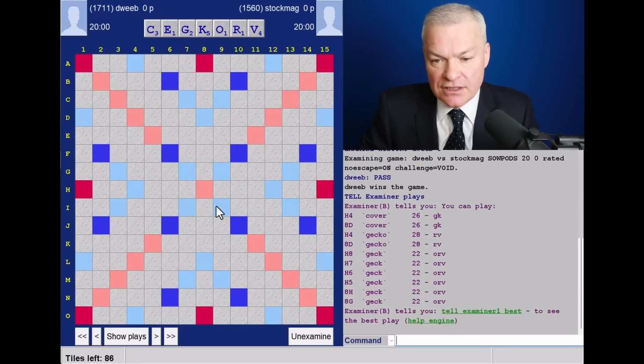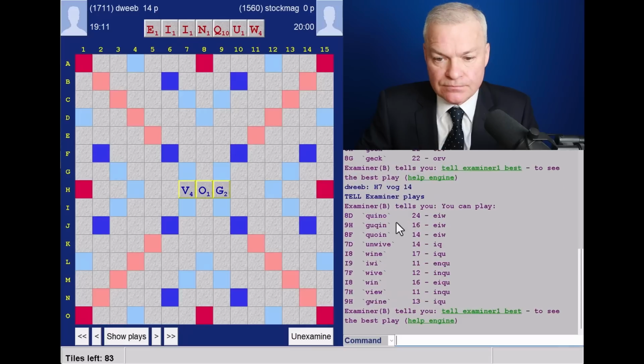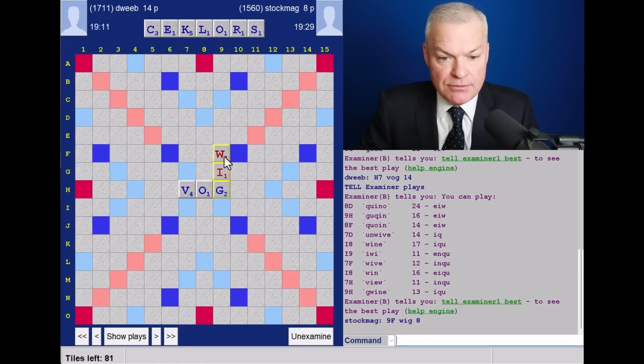So it was me to go first. I didn't go with any of these. My preference is a short play. But the move which catches my attention is Gecko, because R and V do have some decent synergy and the score is good. But I went with Vogue. And you see the options available for opponent after Vogue compared to Gecko are really significant. Really, only one score over 20 points. So opponent plays Wig.